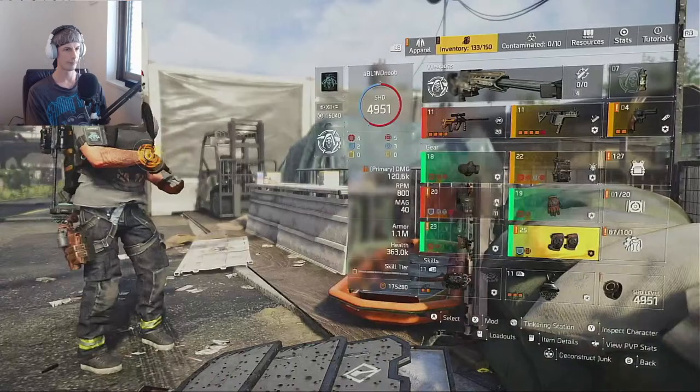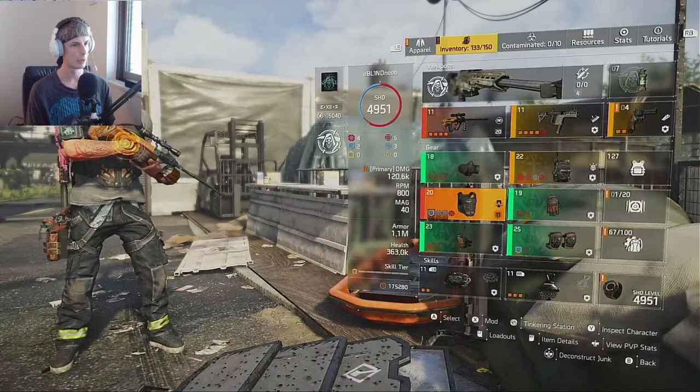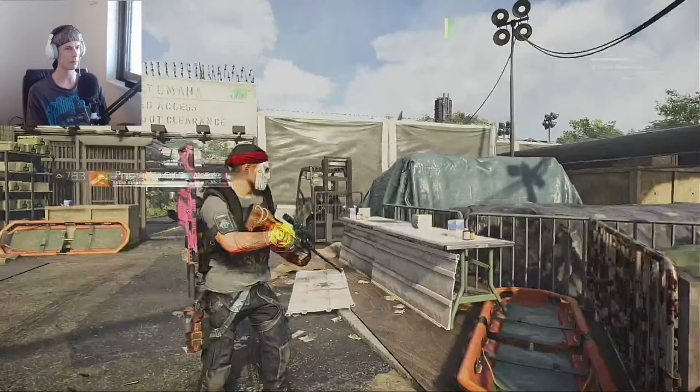So I just gotta put them back together. That's weird. Because of all these other shitty builds that I don't even use, why would I have broken down the two system corruption builds that I use in PvP? Okay, we gotta get right out of here.